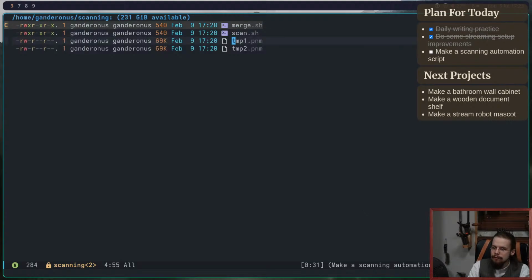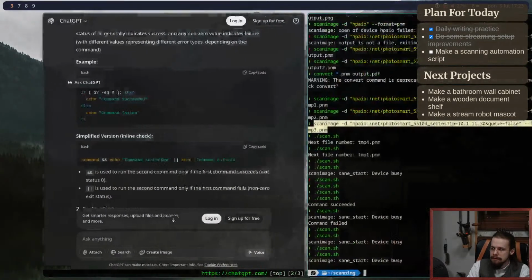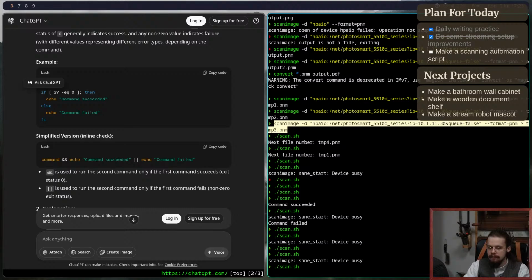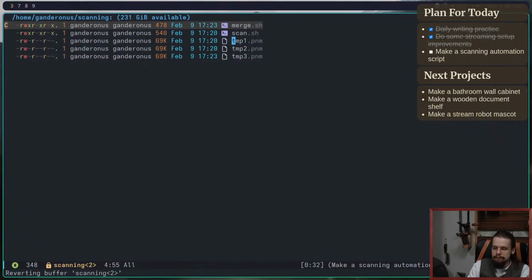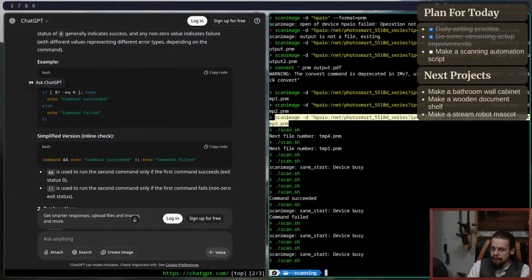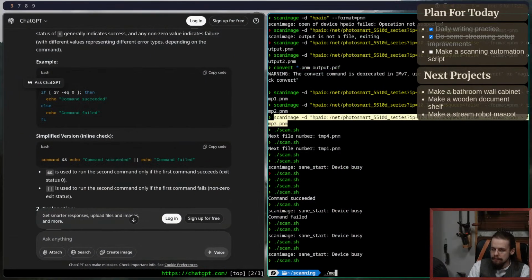So now I have two temporary files. Maybe let's create another one. Now I have three. And merge.